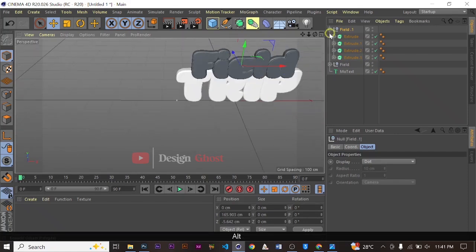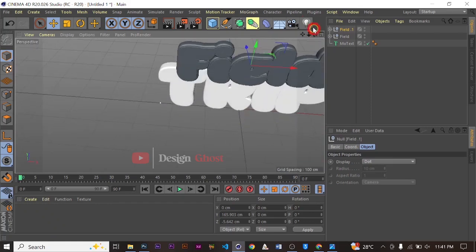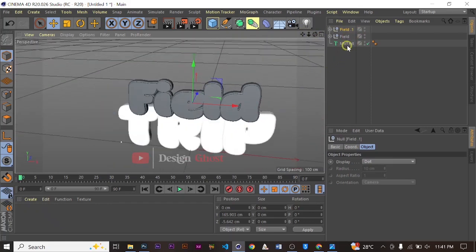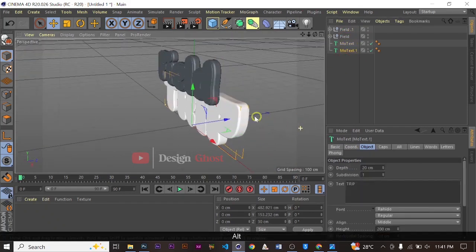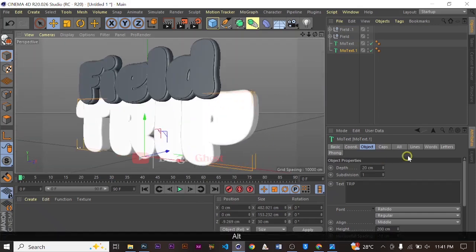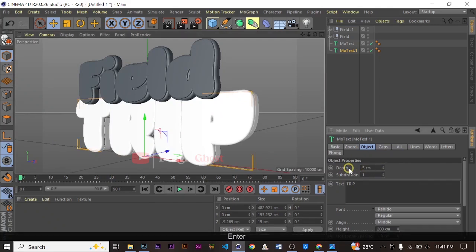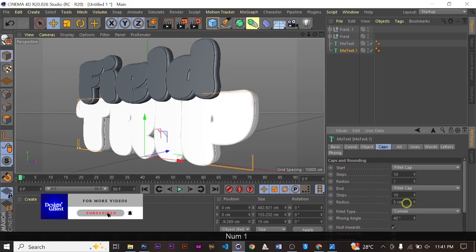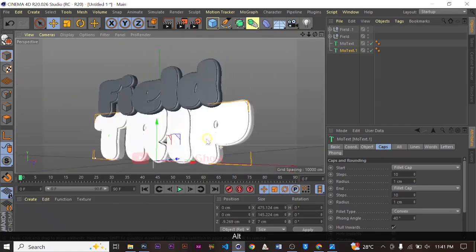So we are going to do the same for the third. We are going to duplicate that as well, and then we are going to bring it to the front. So Control, to the front, movement about 5, caps 1, 1, and we have the same effect.